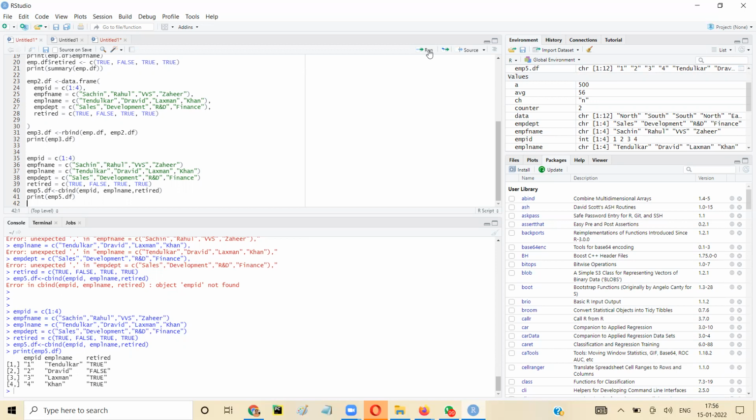So the thing is that the first time we write the code, all the codes are there, perfectly working. For the row bind, you had to copy and create employee ID 3, emp3.df, and you started writing extra for the row one, right? Which line?